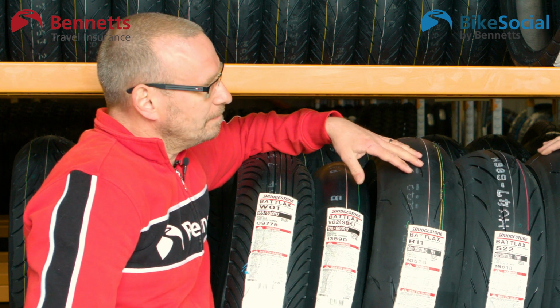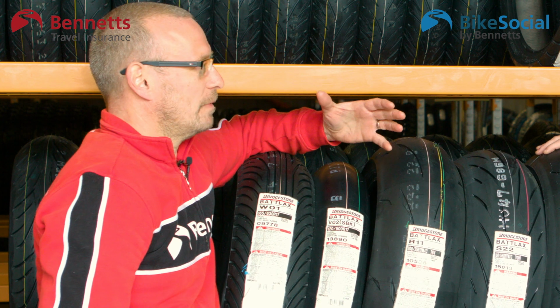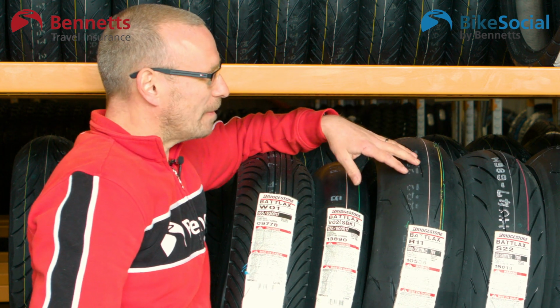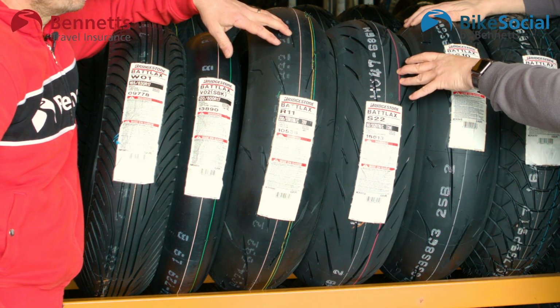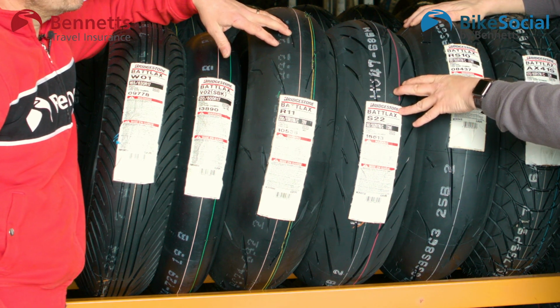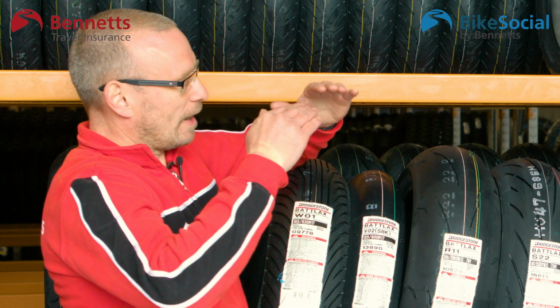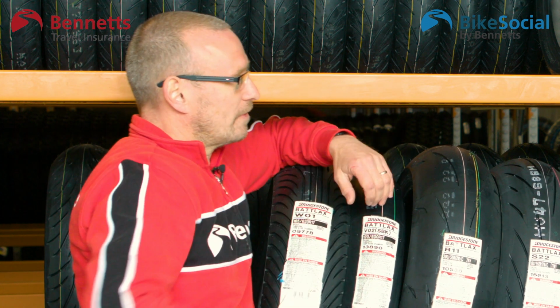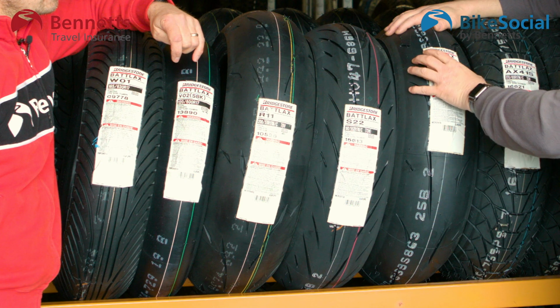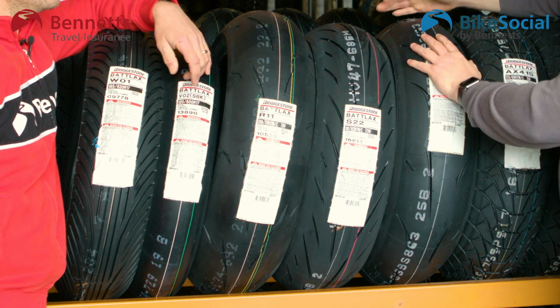Is there a rule of thumb? Could it be as simple as, I'm going on an intermediate track day in a few weeks, how far should I drop them from 36, 42? Usually on these, they're around 32 front, 30 rear. So the rear you would drop quite considerably, that's like 12 psi. Yeah, the rear is normally under a higher pressure at cold than the front, but it actually swaps around, because on the track the rear will rise more than the front, because you've got 200 brake horsepower, for example, being put through it.